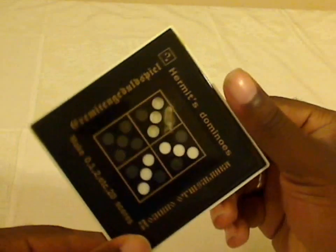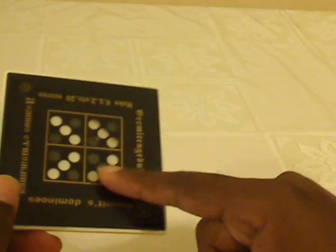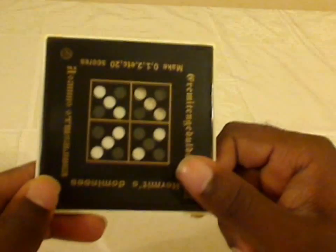But that is how this puzzle works. You slide these pieces in the background around, and you aim to get 0 or 1 or 2 or 3 showing on the puzzle until you get to 20.